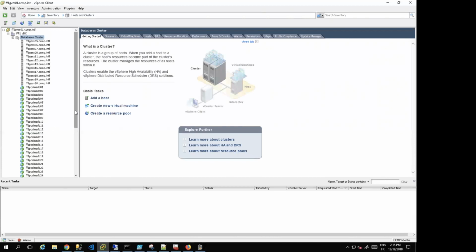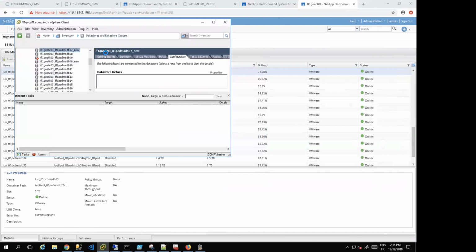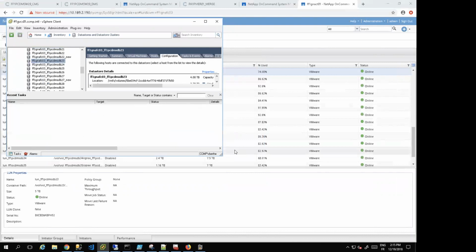And as you can see, if I try to list the data stores, I can check on the data store for the database server 23.